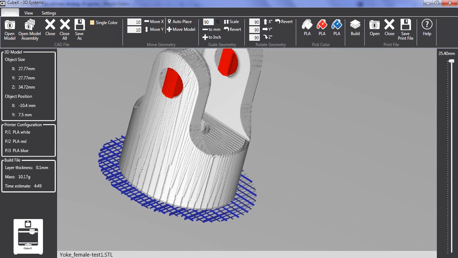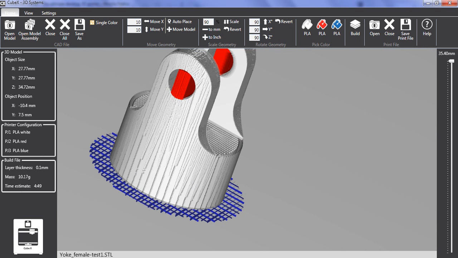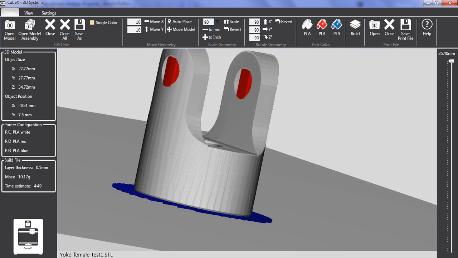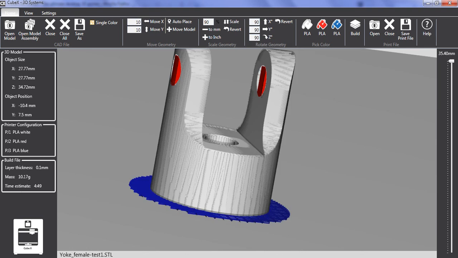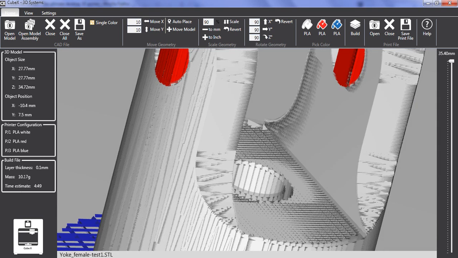As you can see, this is my raft, and the support material will be placed inside this hole. The reason for that is, let me just go here if I can. It's pretty slow.